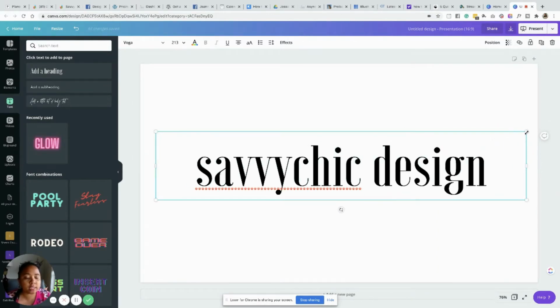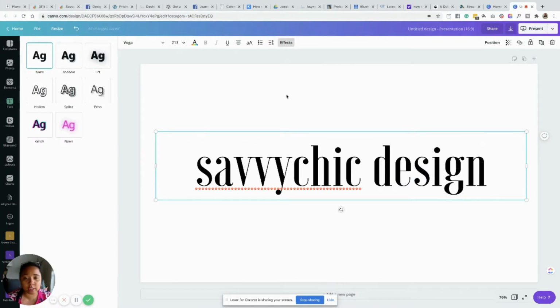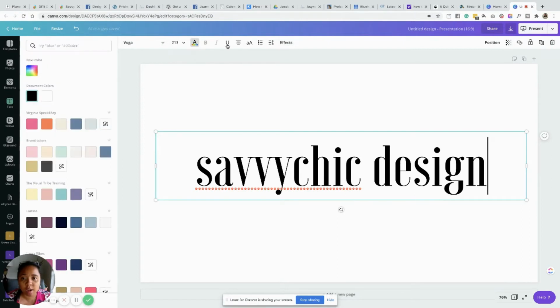So the text effects are divided into, currently, 8 text effects being rolled out. Actually it's 1, 2, 3, 4, 5, 6, 7, because I counted the none there, which lets you delete the effect. On the upper right, where your font name, size, color and alignment are, there is a button called effect.